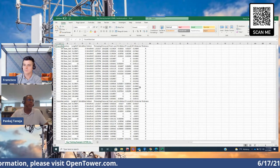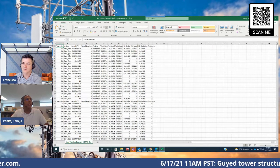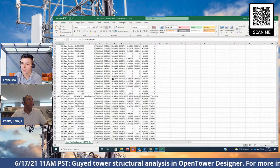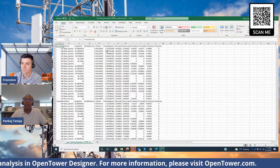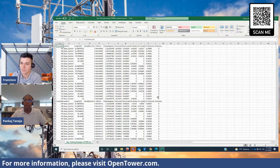From where this came, right? Think about this way: we calculate the information about each and every member, and then it applies the load. It will tell you the angle it's making with the wind for that member, so that they know how these loads are coming.